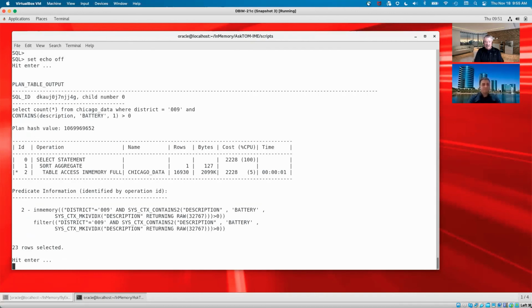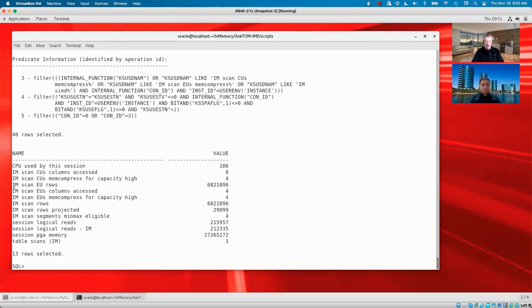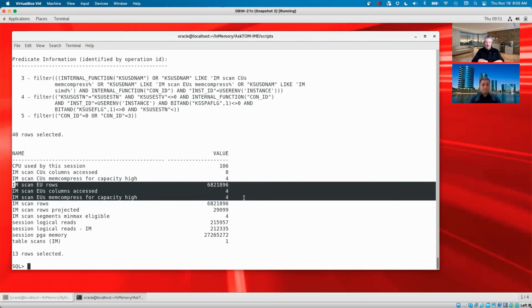And we see in our plan TABLE ACCESS INMEMORY FULL. And again, we see that we access that virtual column within the predicate as we did the scan. So we've pushed that predicate into the scan. And then we see again our in-memory expression units. So we know that we did leverage in-memory expressions under the covers to accomplish this.